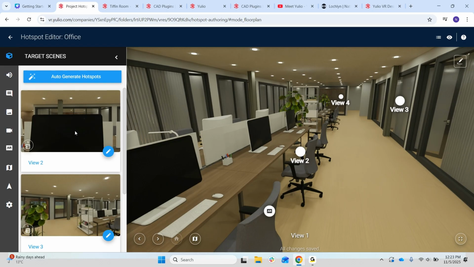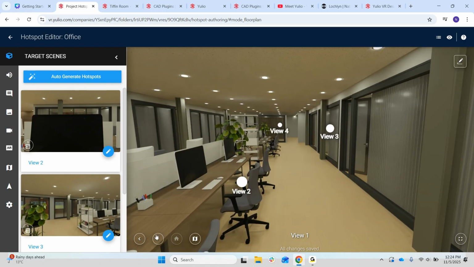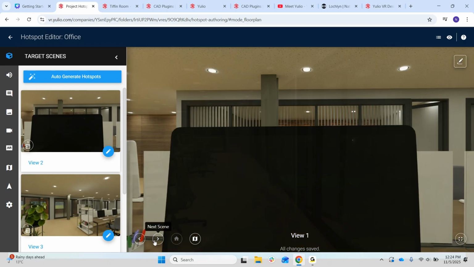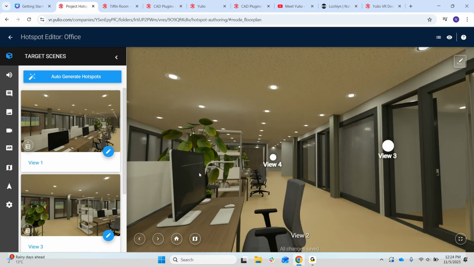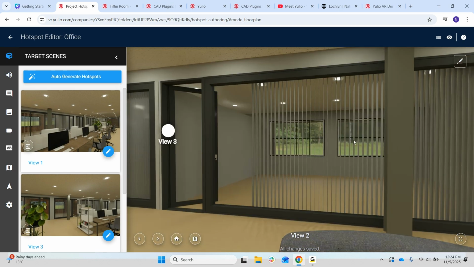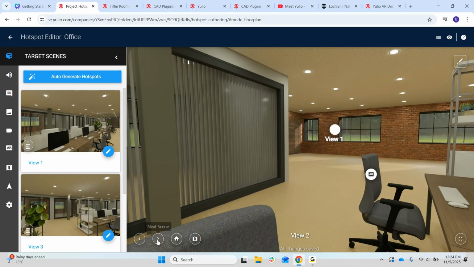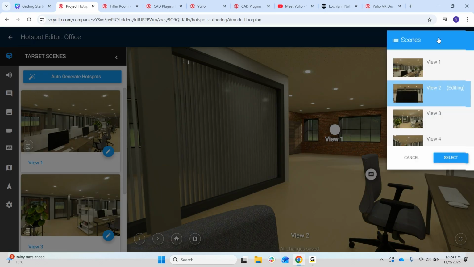So you would just drag and drop the hotspot in that location. From there, you'd be able to adjust your hotspot properties like I've just done, such as the title, the size, and the color. An important note to add here is if you're adding your navigation hotspots manually, you will have to add your hotspots to each scene. So don't forget to move to the next scene. You can do that just by selecting this arrow button to again drag and drop your hotspots into this scene as well. So you can move to new scenes again, like I said, with these arrow buttons. You can also open up your scene list and navigate to a new scene this way as well.